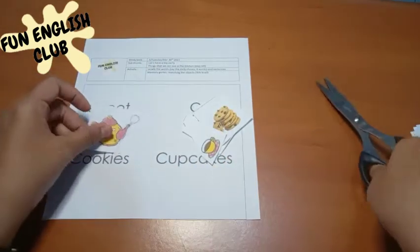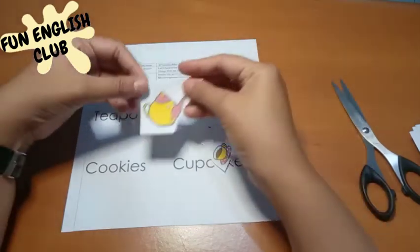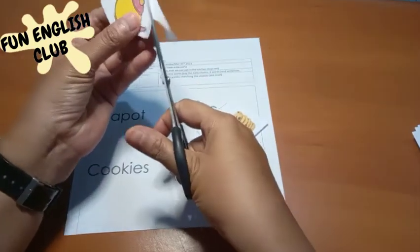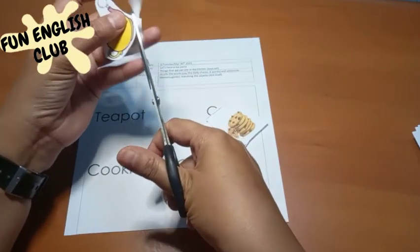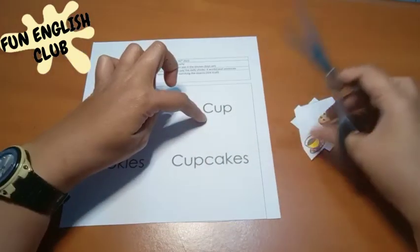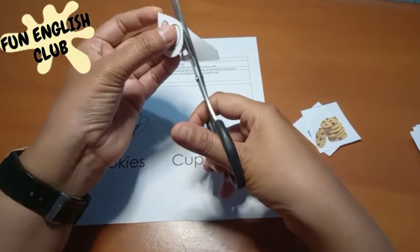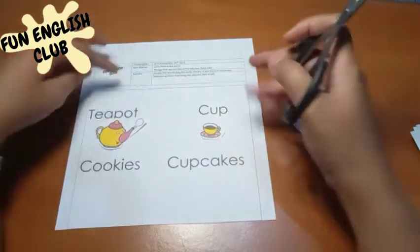1, 2, and then 3. Okay. Let's see. Teapot. Where's the teapot? Yes, over here. You can cut it like this. Okay, and then put it over here. Ta-da! Cup. Yeah. You can cut it like this. Twee. How about this one?